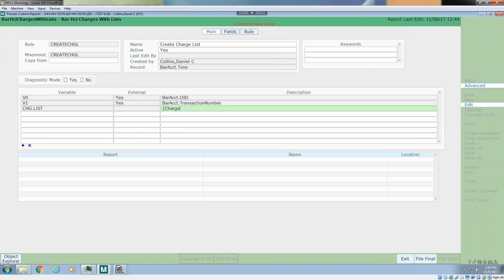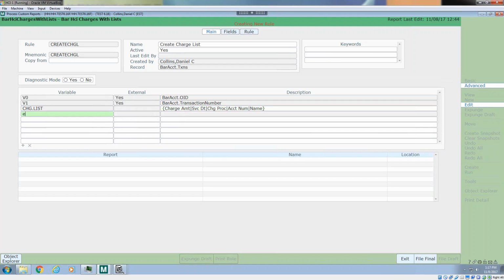The first member in the list, we want that to be charge amount. The second item is the charge service date, and then the charge procedure code, and then the account number and the name. I'm just documenting this here, so later on, if I ever need to go back and I'm troubleshooting this report, I can understand what this variable is supposed to contain.